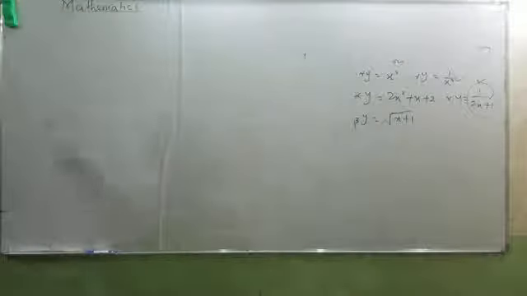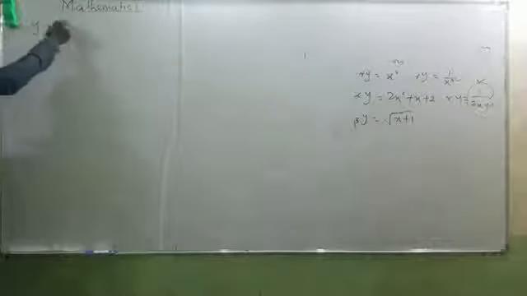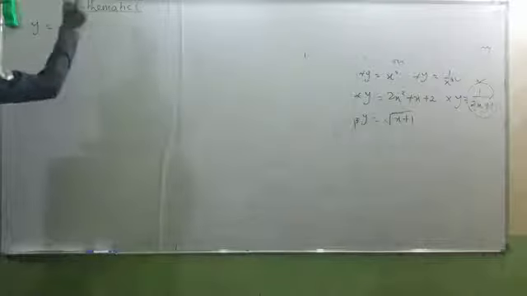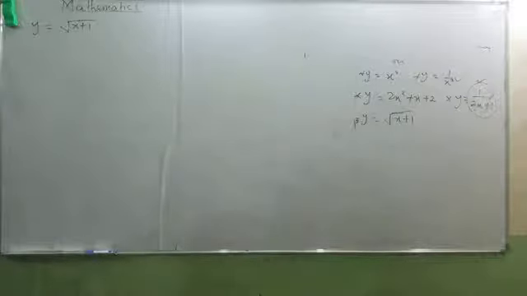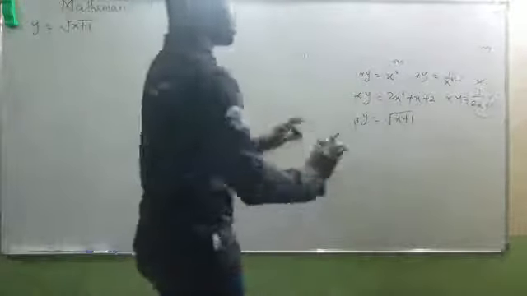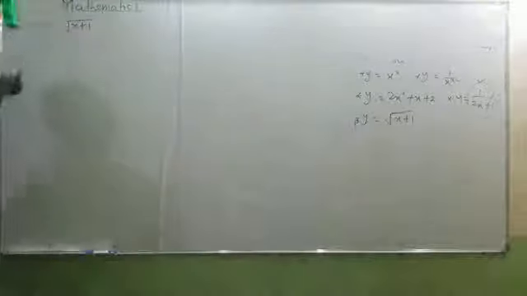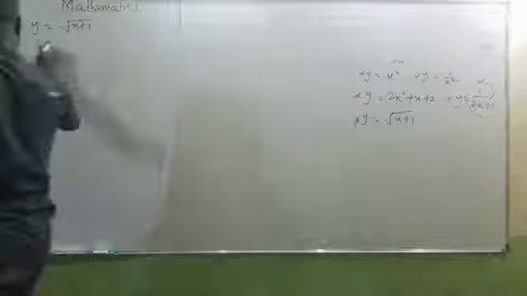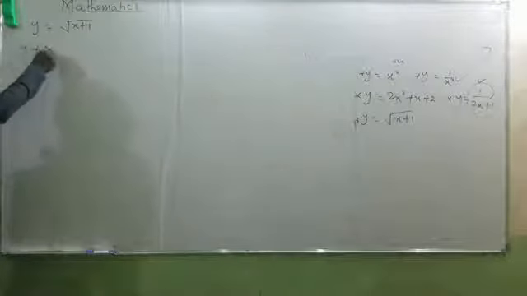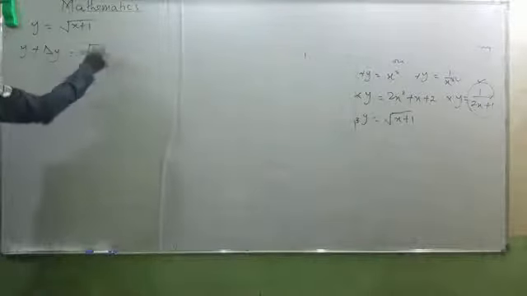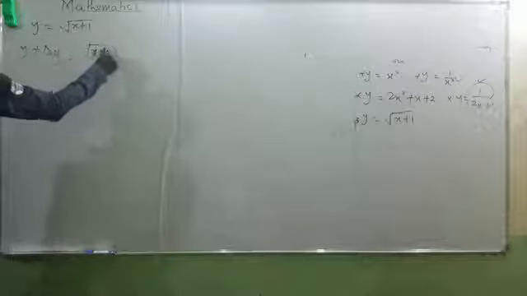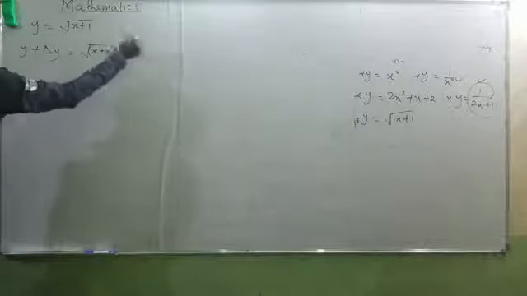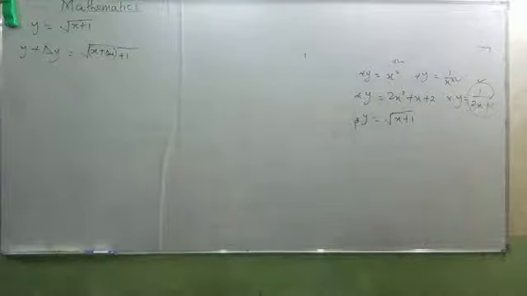Now, when I have something like this, y equals root of x plus 1, take note of this. This is a root function. What you just need to do here is handle it the same way: y plus delta y equals root of x plus delta x plus 1. Take note of that. Very, very important.